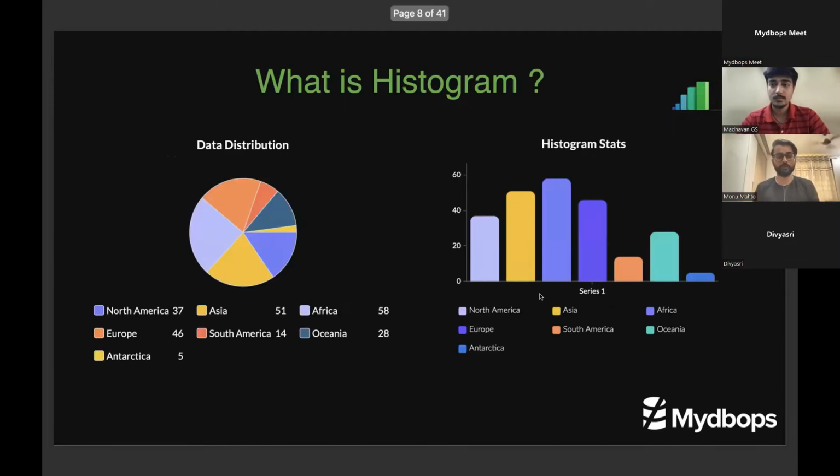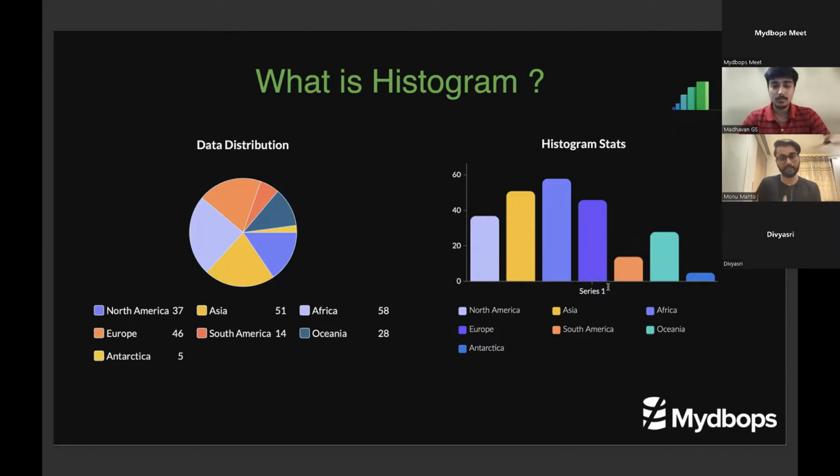So we will go through a simple data distribution that I have taken from the country table of the world database, for the continent column. Every continent has some regions or some countries. I have distributed that here, and then converted it to a histogram. With the histogram, we can understand that from 0 to 40 or 0 to 20 countries are in this continent. So that graphically shows us the data distribution throughout the column, which is more understandable to humans.